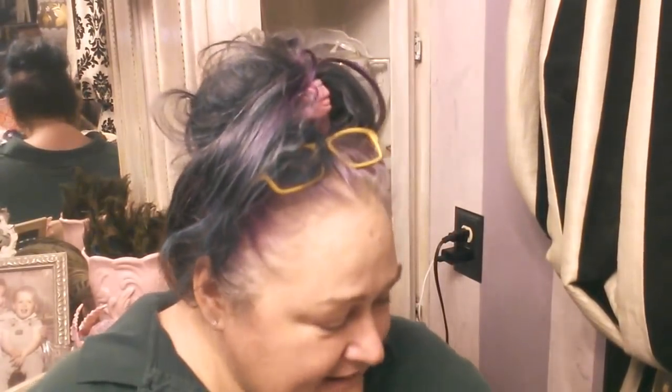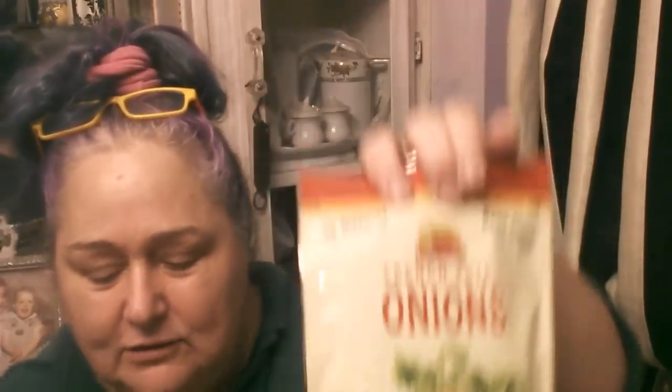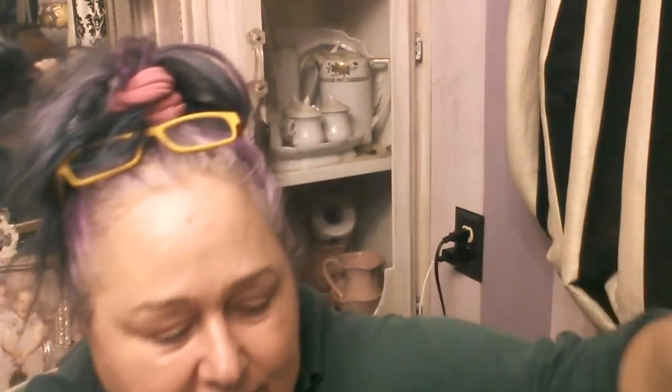I've been buying some things to do Dollar Tree food videos — meals and stuff. I figure it's working so great for Jan Creason, I'm grabbing onto her coattails and doing the same thing. I got three of these Deluxe Shells and Cheese packages, along with three of the Star Kiss Chunk Light Tuna Wild Caught, and three of the French Fried Onions. I'm going to make a little lunchy-dinnery meal with those. A little heavy on the carbs, but you know, it's the way it goes.